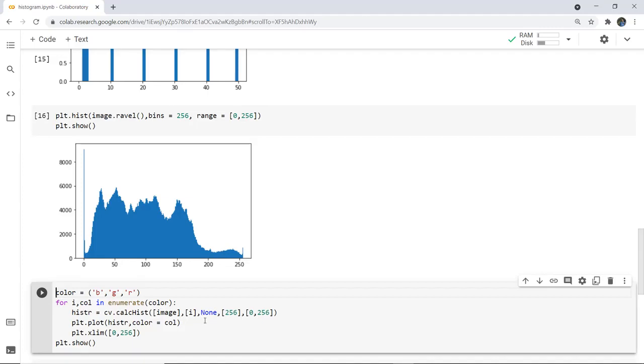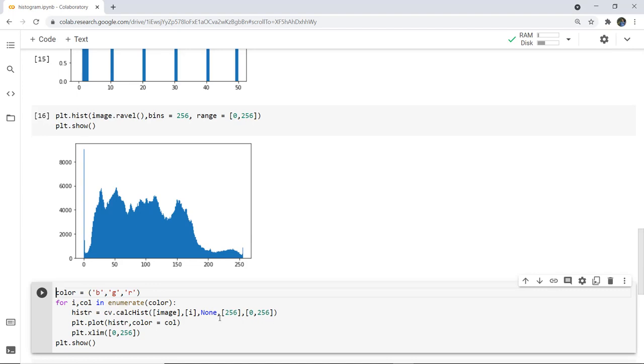Next here, None. This None is actually used to denote the mask image. Now to define a histogram for a full image, it is given as None, that you have to draw a histogram for the complete image. But if you want to define the histogram for a particular region of the image, then you have to create a mask. So that we are not doing here. That's why we have given None here, as we want a histogram for the complete image of the bird. Next, we have given the histSize, which represents the bins count, and it also needs to be given in square brackets. And next we have given the range, the range of the colors we can say, which is normally 0 to 256.